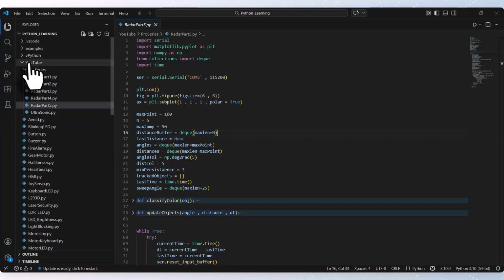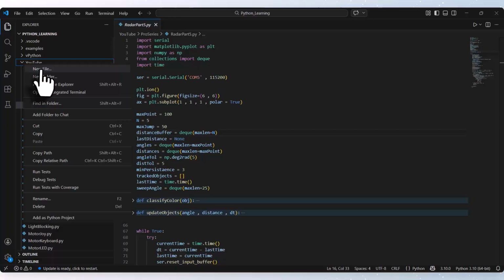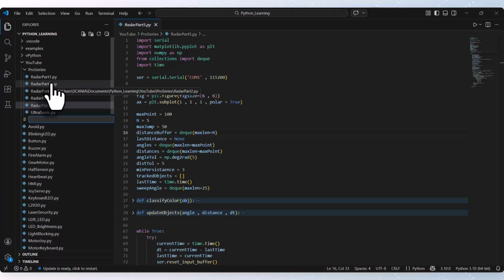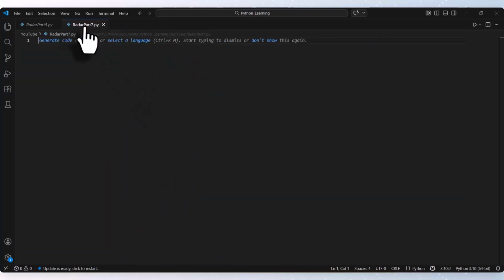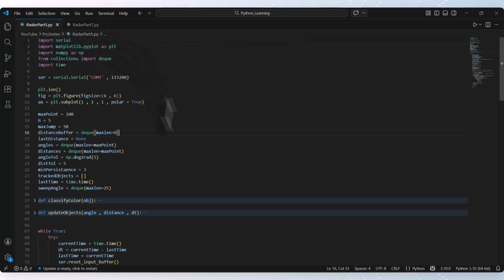So now I'm going to create a new file for today's project. I'm going to call it, for example, radar part 7, so part 7 dot py. Okay, so this is the file for today's lesson, and this is for lesson number 6.